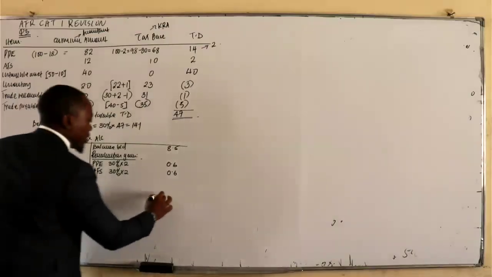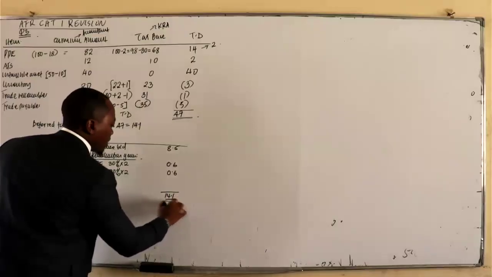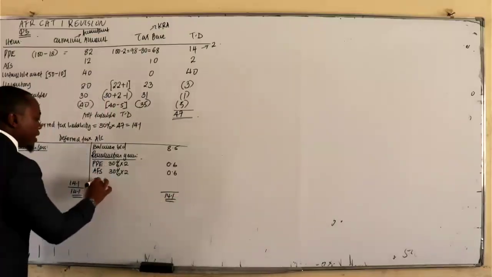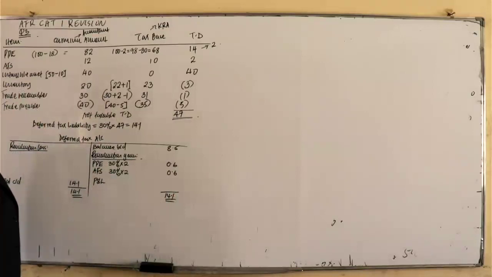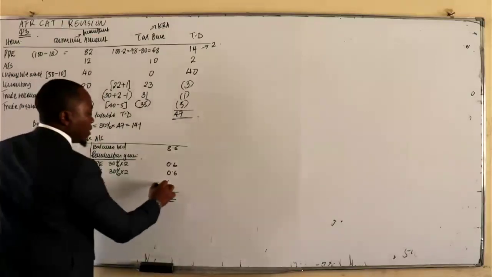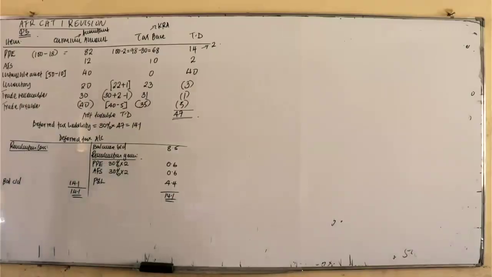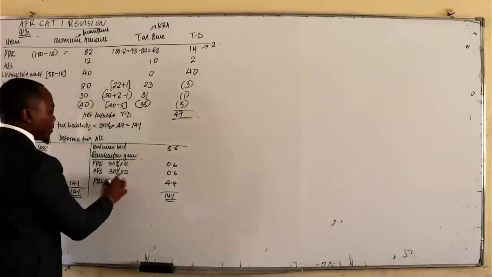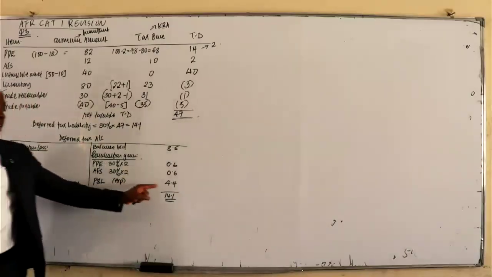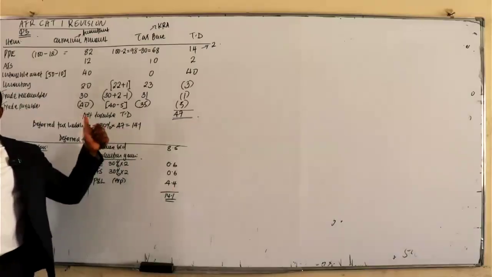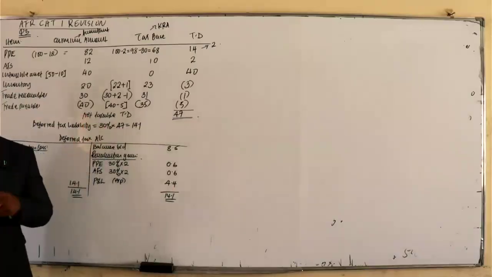14.1, this side is more than this, 14.1. So how much do you take to the P&L? 4.4, which will be, is it an income or expense? This is an expense. You see, when you credit the deferred tax account, that means you debit P&L. We debit expenses. This is what it means.